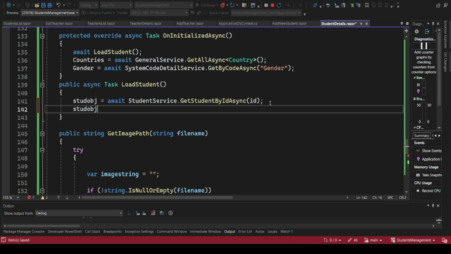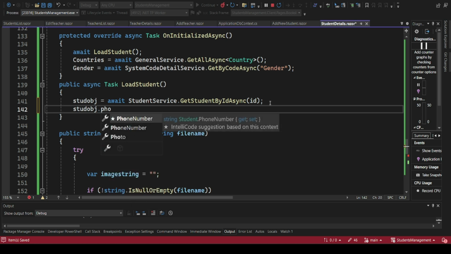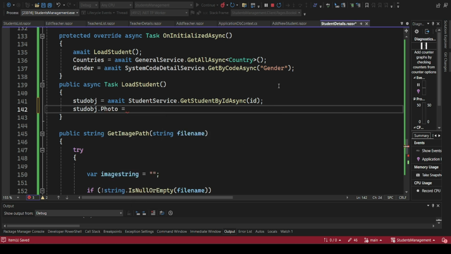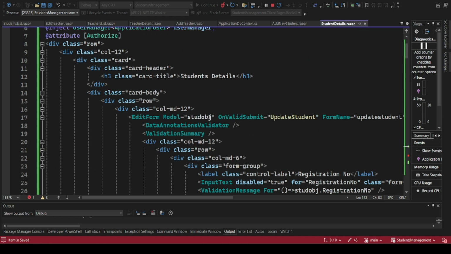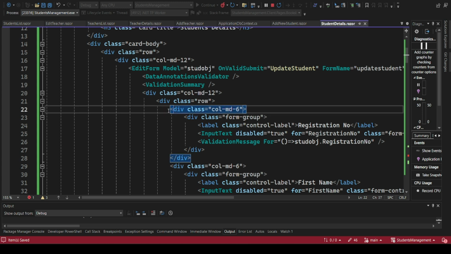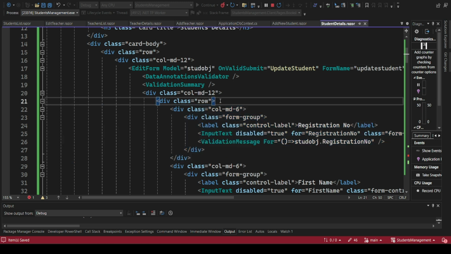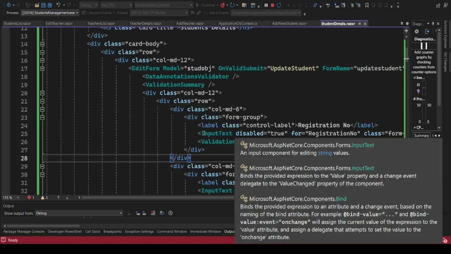So I'm going to say here our student.photo will now be assigned a new value, and that should be get that, and we should assign a student.photo here. So if we do that, we should be able to get our student photo. And for this student photo, I'm going to add another section for us to display the photo. So I'll just copy this, have it here, then I'll remove here.